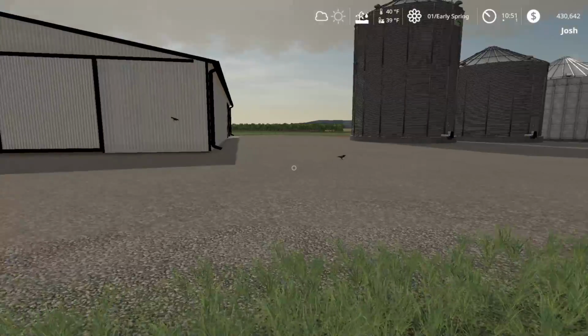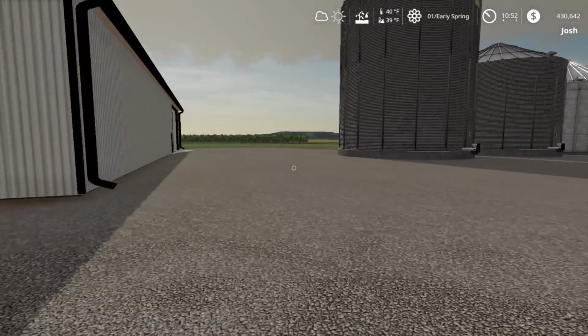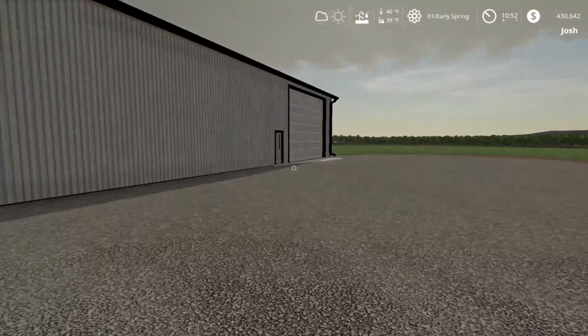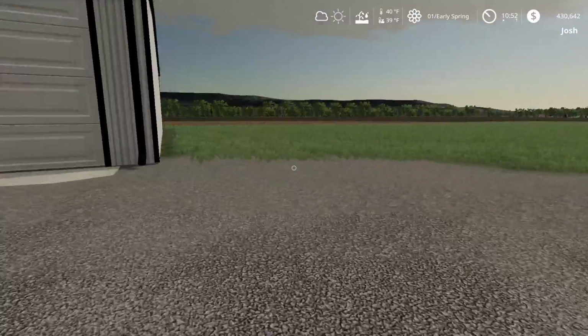So a couple things I liked about it. It's got grain storage and a lot of it, but we would need a dryer. The building seems to be a decent sized building. Could probably store a lot of equipment in there.